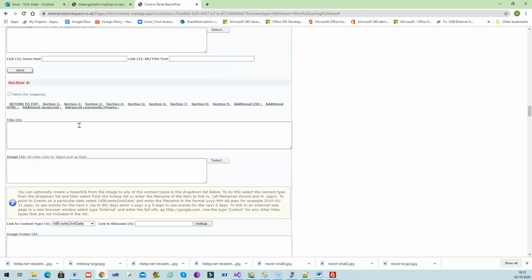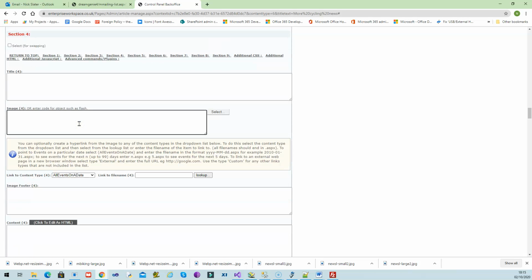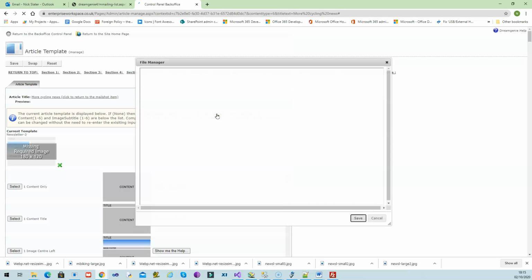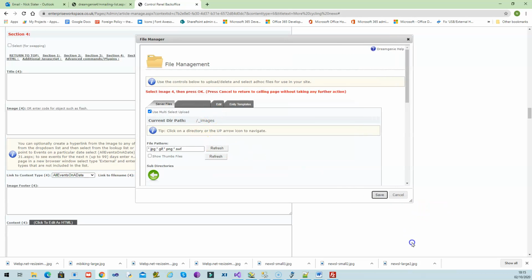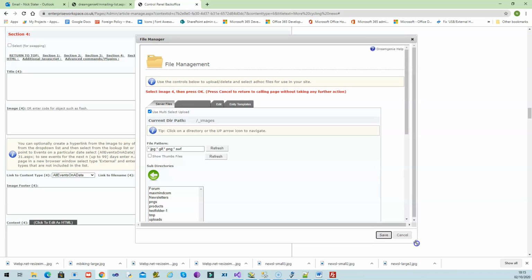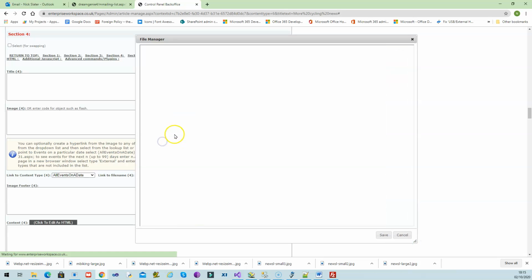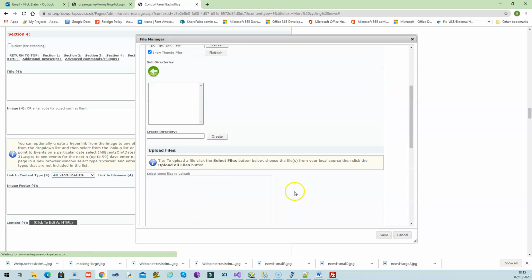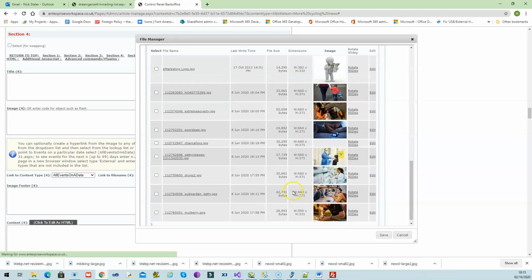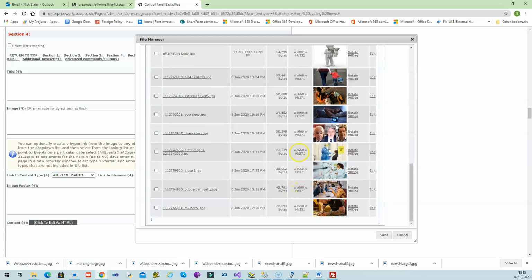And finally, next section, section 4. Choose the image. Show thumbnails. Looking for the same size, 217.